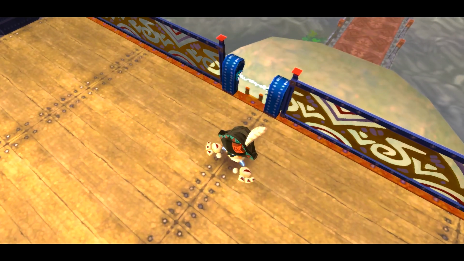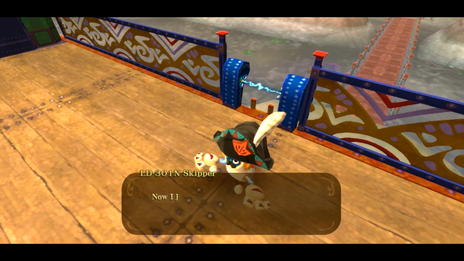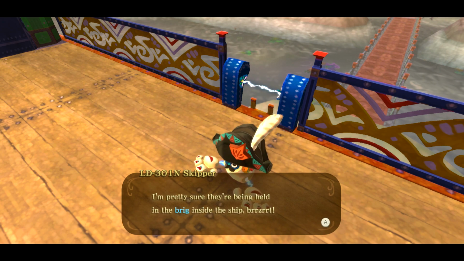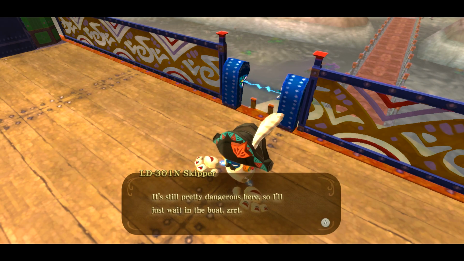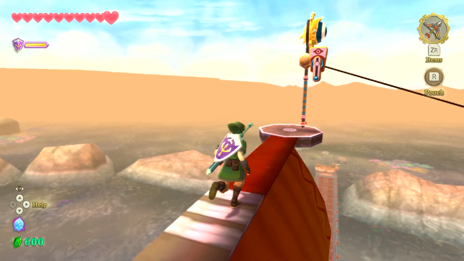Link, good job. Now the ship looks just like it used to. That makes me so happy. Now I just need you to go rescue my crew. I'm pretty sure they're being held in the brig inside the ship. Right. It's still pretty dangerous here, so I'll just wait in the boat. You can do it. Thanks, mate.